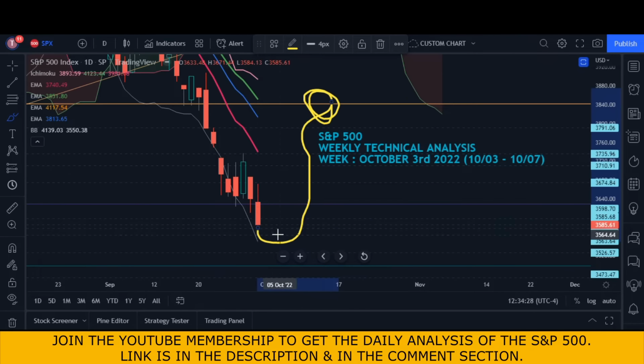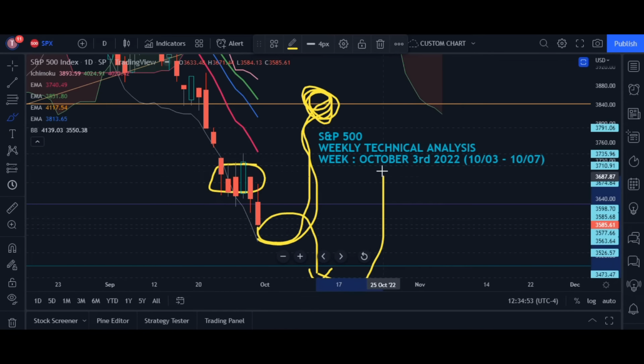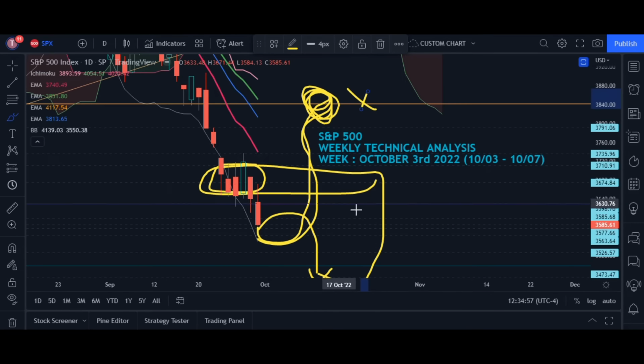Without manipulation, you cannot move up the S&P 500 or the entire stock market that much, right? So there will certainly be manipulation, but that's good. We know in advance what they are going to do. There will be manipulation, and then it will head back to these levels, or the previous level. So if the S&P 500 comes further down, it will reverse to this zone only, not to this one.